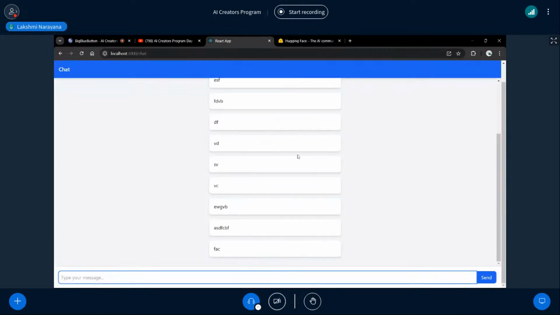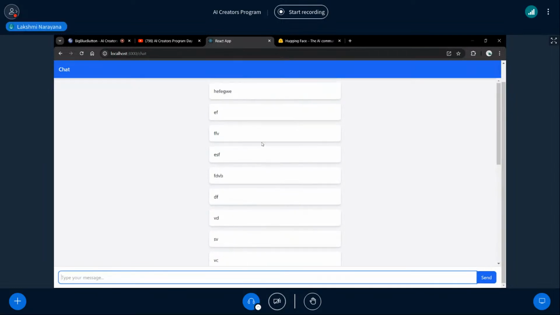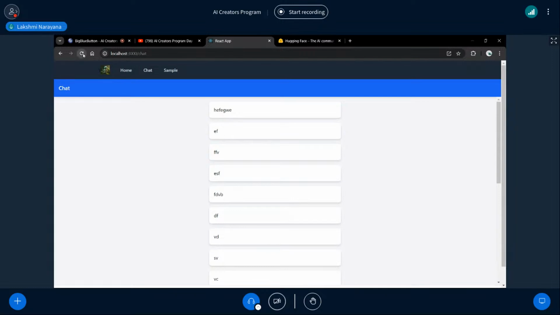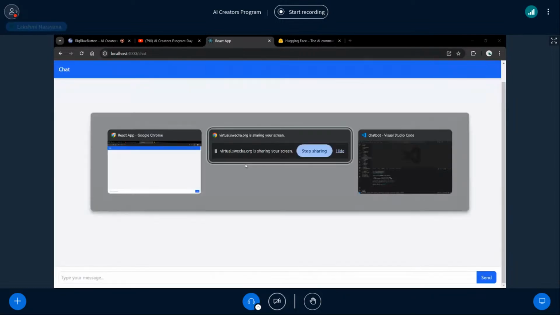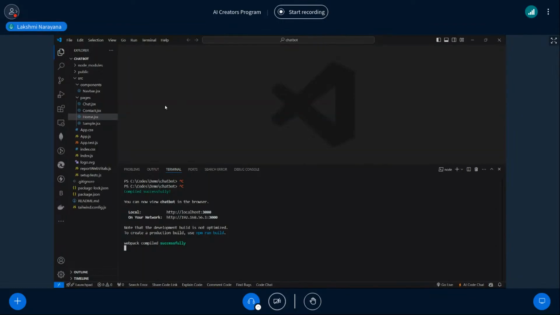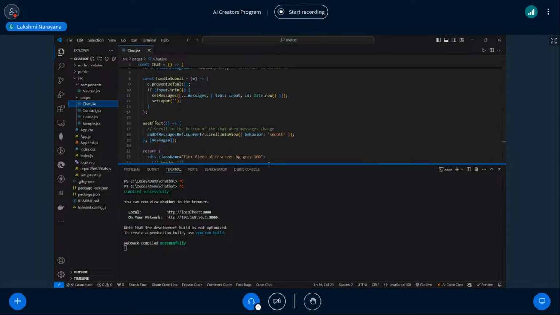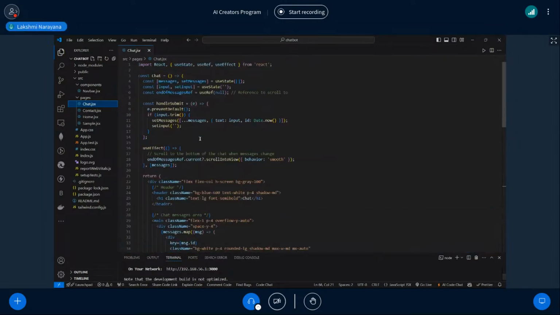Let me use this API. As of now, we are able to post our prompts, but we are not getting any responses. So let us create an inference. Again, how to do that? This will be a full hands-on session, so I suggest you code along with me. This is our home page and this is our chat page, right? Earlier this was the code we had written to print our own prompts.